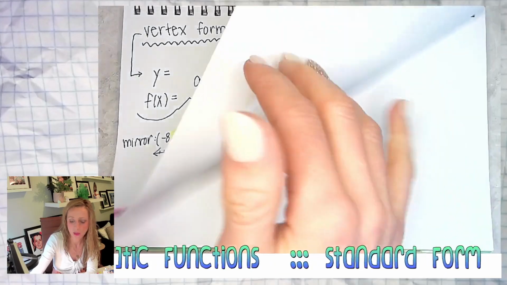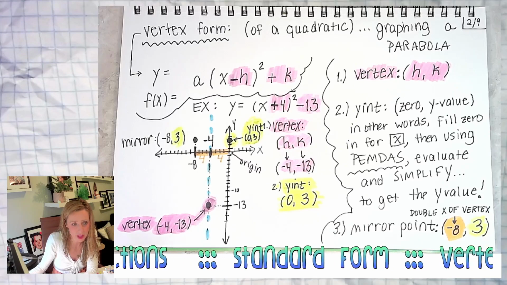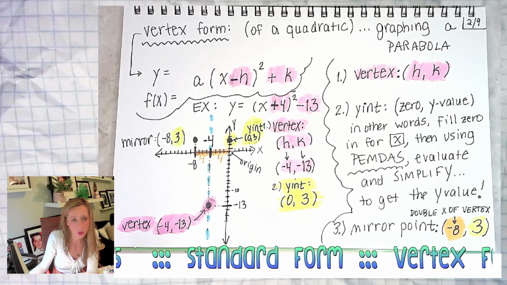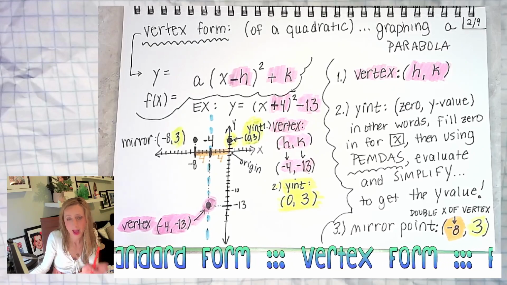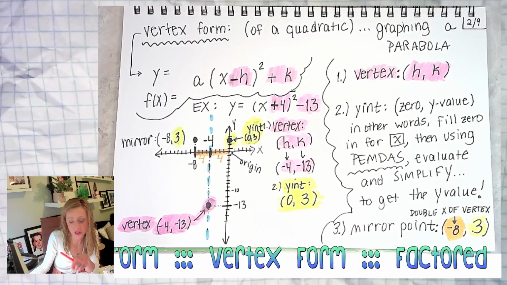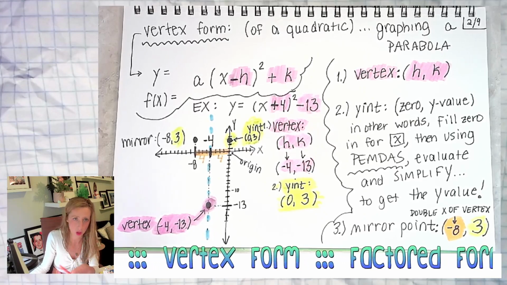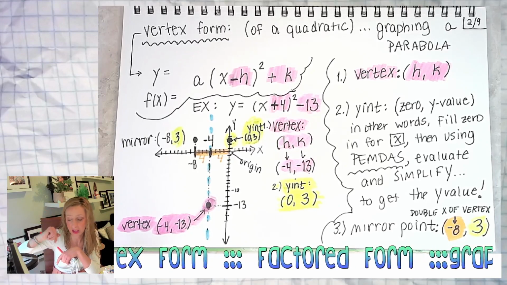Nice. So I'm just going to write down 2 examples for you guys to do for homework. This will be the end of this little video. I will add this video to our playlist. So you're going to have the video from standard form, and I'll even put at the end of the standard form video a little card click through to this video. And at the end of this video, when we're all done, we're going to go to factored form. So there will eventually be a click through for that at the end of this.